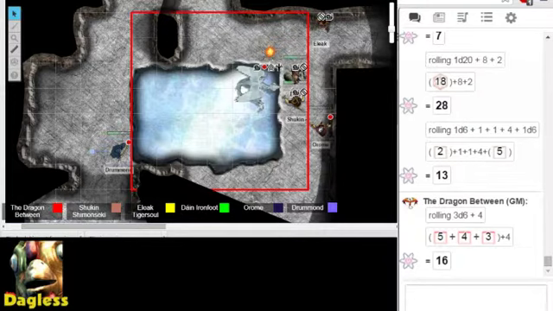Okay, so Orome, saving throws begin. And the dragon just says that you will die. And then... You're not dead yet, Orome. And that passes to Orome.